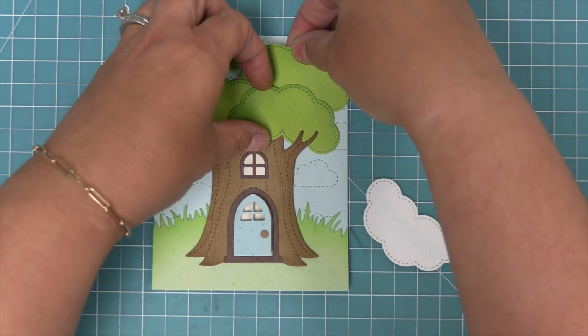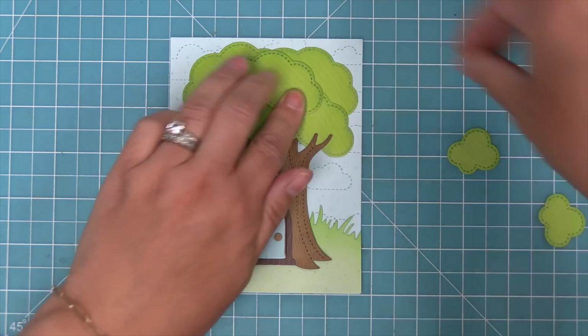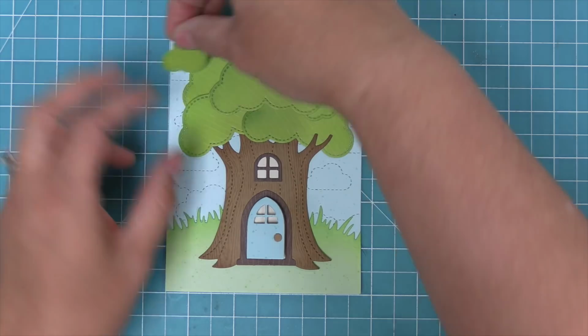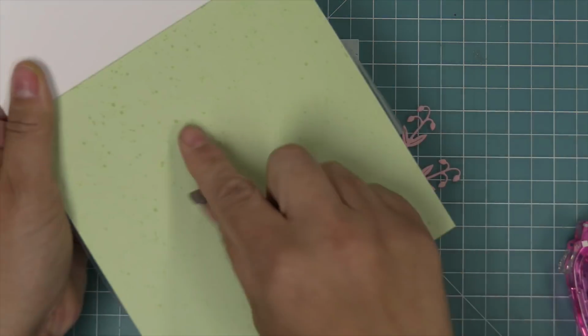Another thing that I think looks really nice is having some of the tree branches sticking out and some of them tucked behind. We're also going to add some more fluffy tree tops, layering them behind, kind of putting them at different angles, so it really looks like this is a huge old tree with all these awesome, beautiful leaves on it.